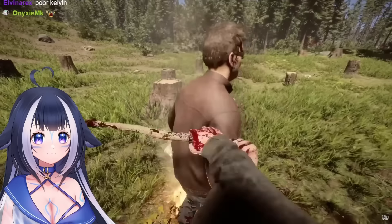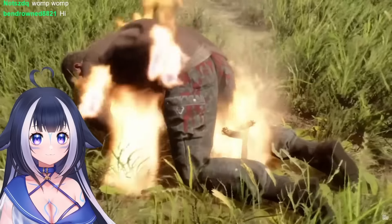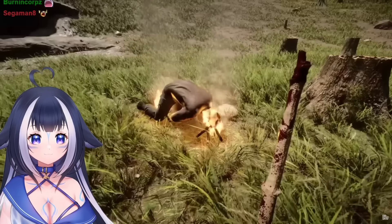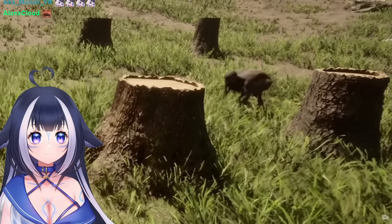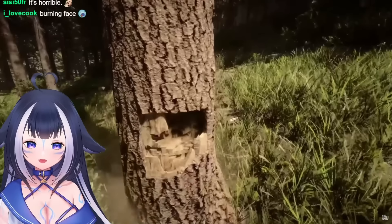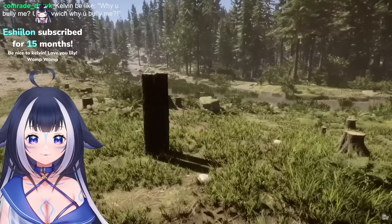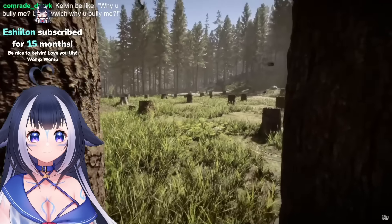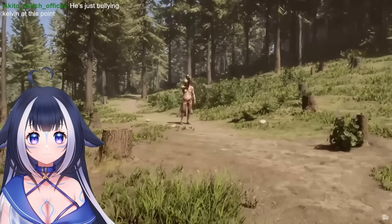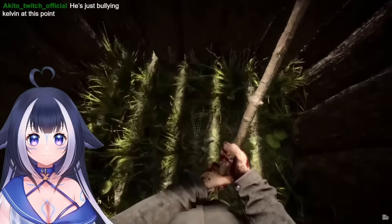Hold still, I want to test something with campfires. I call that a successful test! Now for test number two - any excuse to wail on Kelvin. So it looks like if someone hovers over the fire long enough they do eventually catch on fire. Let's double the fun with more fires. The downside is this doesn't do that much damage or else I think Kelvin would be dead by now. Oh Kelvin, don't turn around - there's a bad guy near us. Never mind, looks like it's a friend. We need to prepare for the next test, and that means getting more logs.